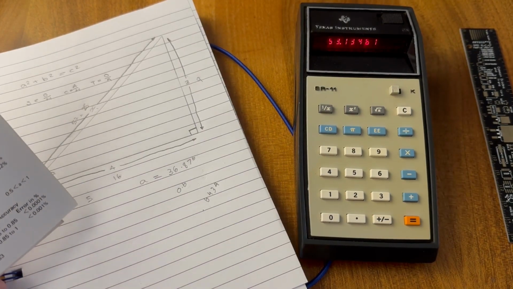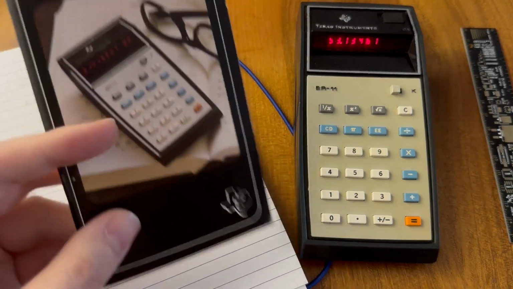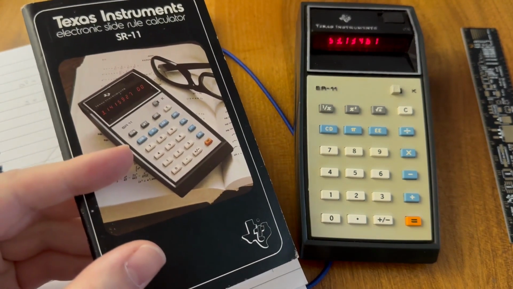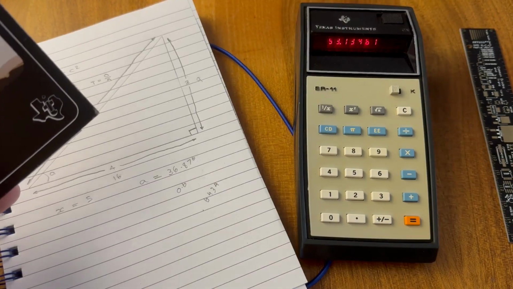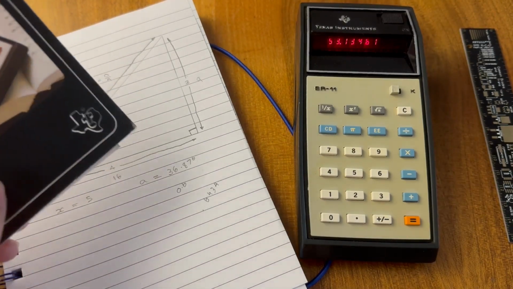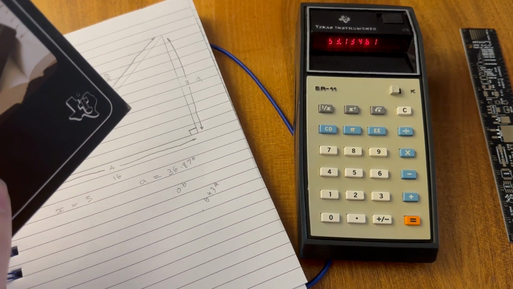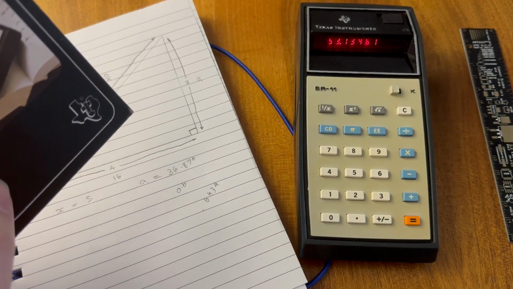Okay, so I just thought I'd give you that quick walkthrough on this calculator. As I say, this is a Texas Instruments SR-11, which comes with a handy book, because otherwise many of the scientific functions would be much more challenging to do unless you're already intimately familiar with the formulas. But I hope you thought this video about this calculator was interesting.